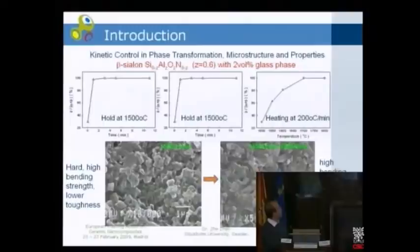And then we did a very interesting experiment. This was not included in our Nature paper, but this is more interesting. If you keep the materials at 1500 for 11 minutes, in the end you get more like a normal isotropic grain without any elongated grain growth. And the density is fully dense. The phase has been transformed totally, 100% beta phase. But you cannot get any elongated grain. The only way to get elongated grain is to increase to a higher temperature. It doesn't matter whether you hold or not at that high temperature, you will get elongated grains. But the phase composition will be the same.